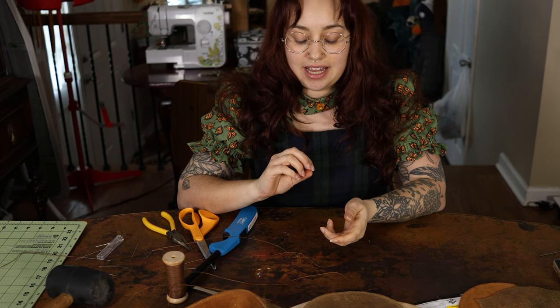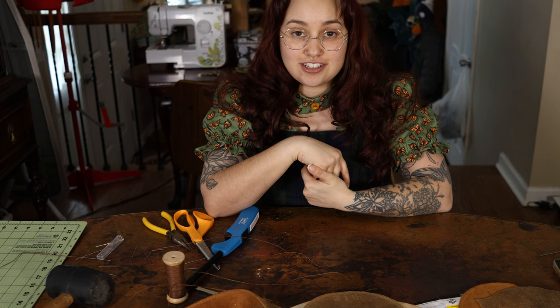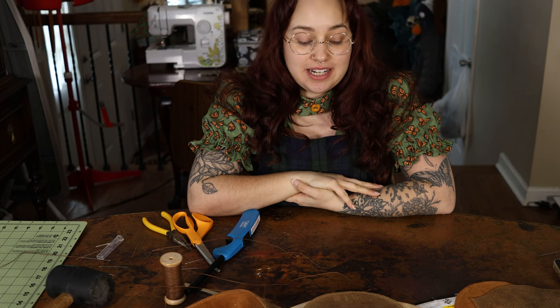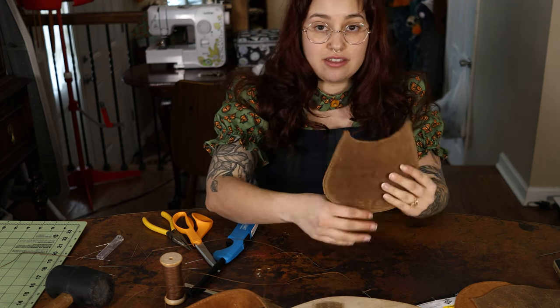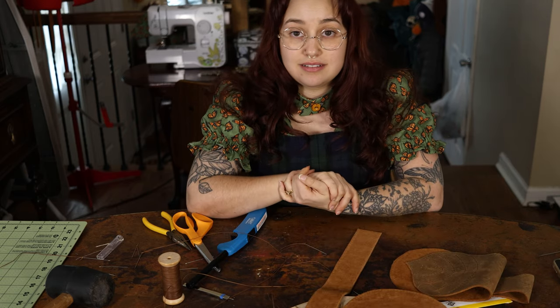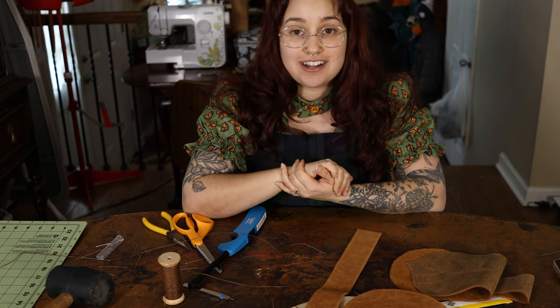I'm running out of time and have to go do some stuff for my dissertation, which means putting a pause on the fun craft stuff. I'll keep working on just the tiny details, and then hopefully the next time I'm back we will work on putting the front and sides together. The last step will just be attaching the front and back pieces and finishing the edges. That's it for today.